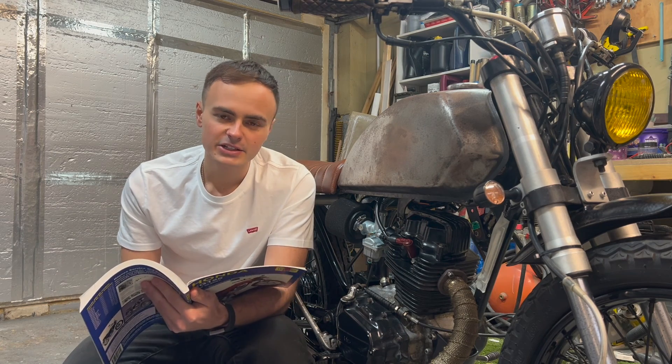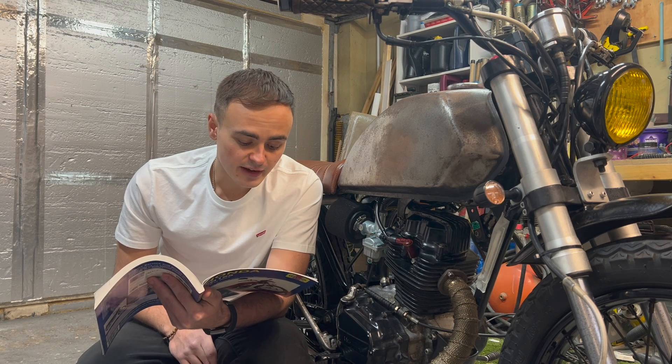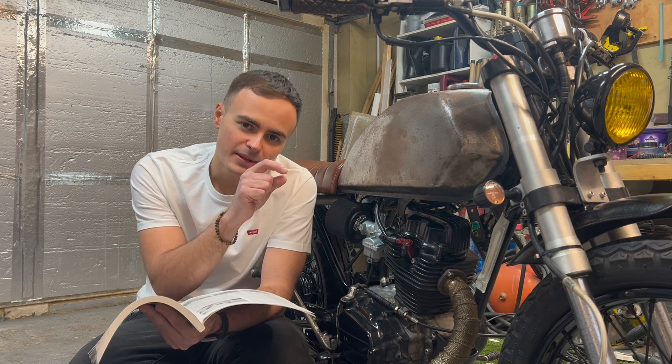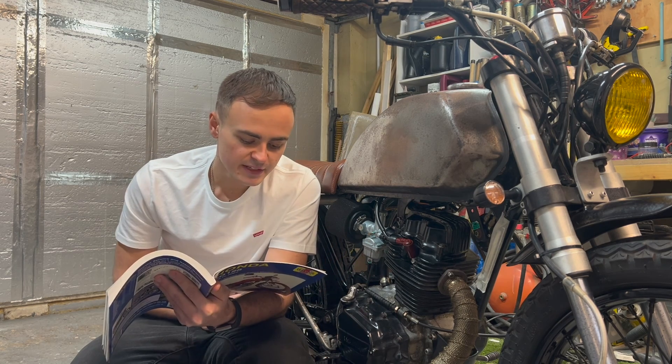I'm going to summarize this video and talk about why we have a valve clearance and why it's so important for engine performance. It's not just on bikes — I had it on my old van with a four-cylinder engine. Here's a passage from the Haynes manual: it is important that the correct valve clearance is maintained. A small amount of free play is designed into the valve train to allow for thermal expansion of various components. That's why we do valve clearances while the engine is cold — as it heats up, that gap is taken up, allowing the valves to open and close fully.